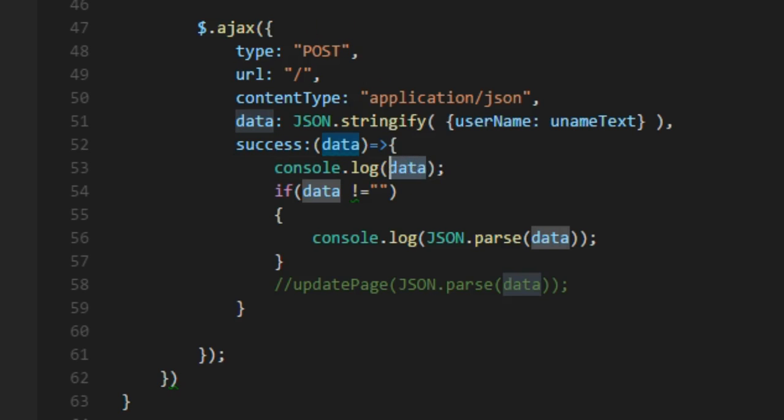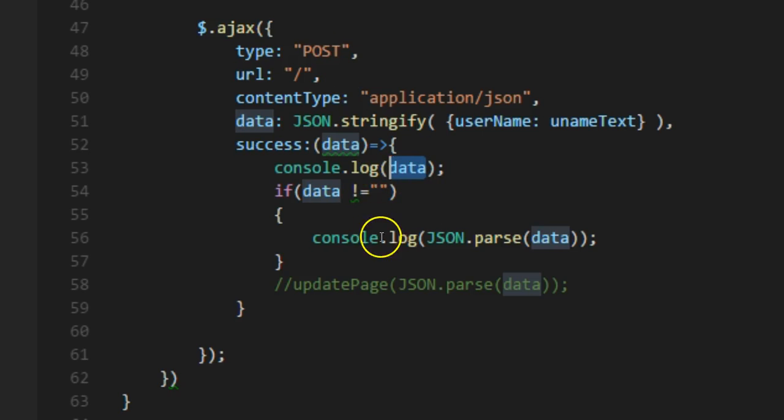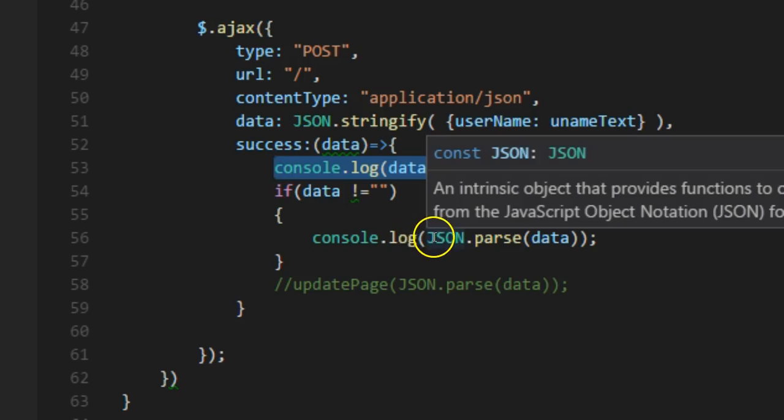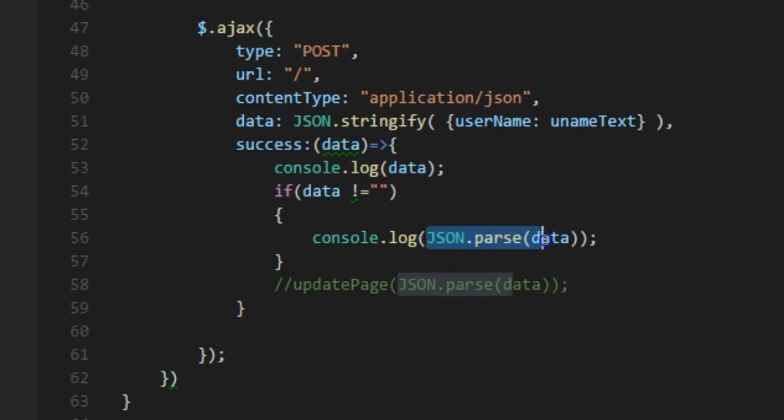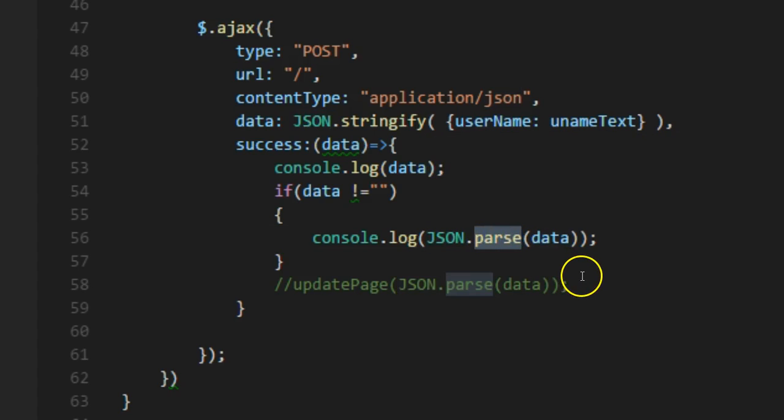If you remember, we stringified our data, so what we're going to receive is the stringified data. I'm going to console.log that, and then we're also going to console.log the JSON object once it's been run through this parse method, and then you'll actually see it once again back in its original state as a JavaScript object.